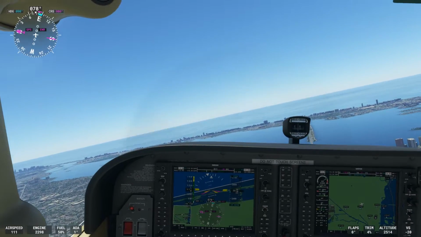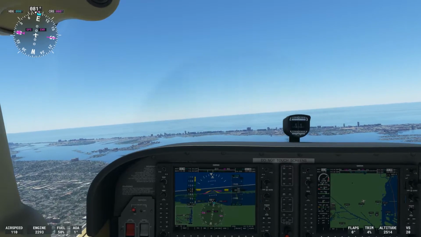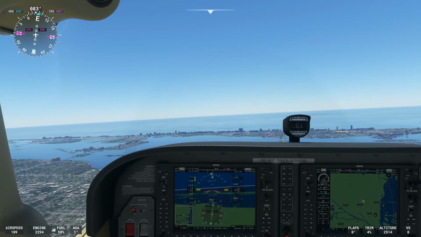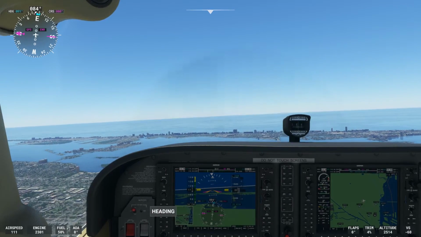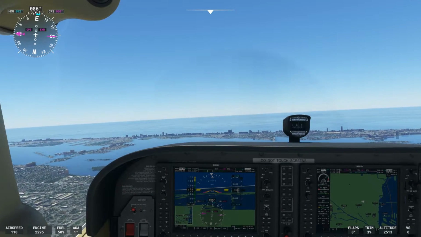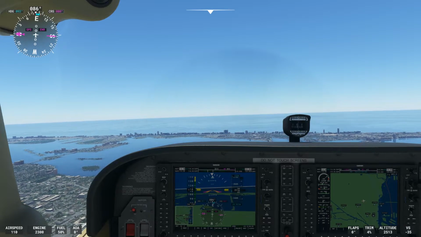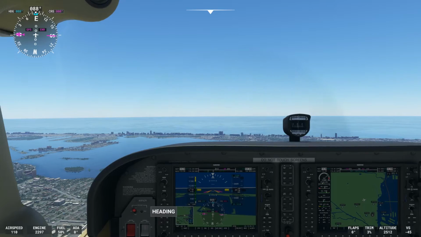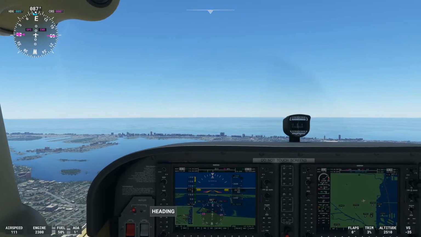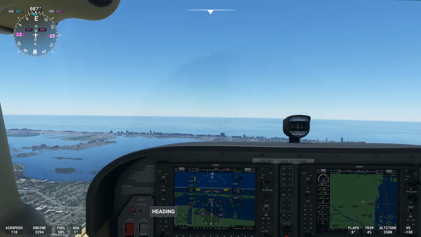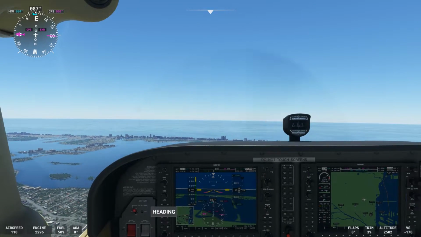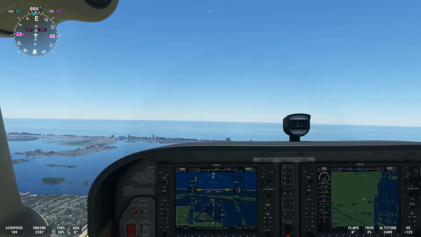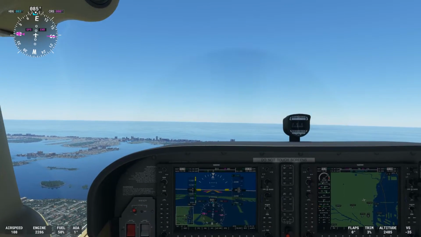As we complete our clearing turns here, I like to pick out an outside visual reference point. I'm going to go just a little bit further to the right on my heading, just this block of buildings over on the beach. I'll set up my heading for that, maybe even go left just a tad. That is going to be my outside visual reference point for this maneuver. That way, when I'm looking outside, I know if I'm straight on my heading or not.